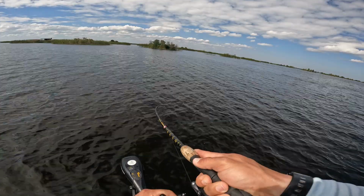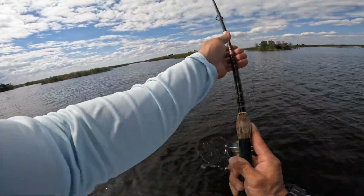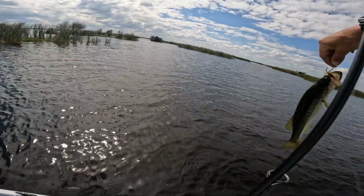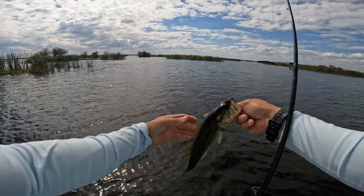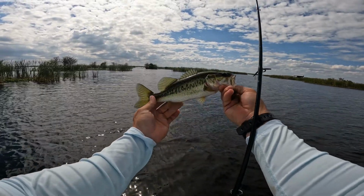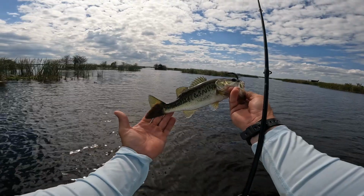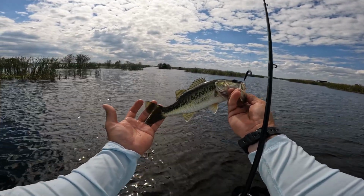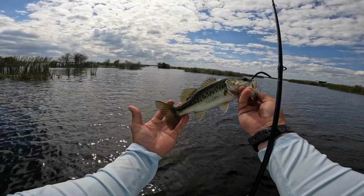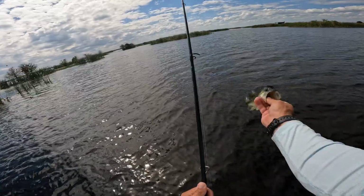There we go. Got another one. Look at that fish. Look at his lateral line. The colors on him are spectacular. Beautiful little fish. Man, just like a specimen. I know I do this a lot with a snook, but just his scale pattern, his tail, his fins. Beautiful little fish. Thank you, buddy.